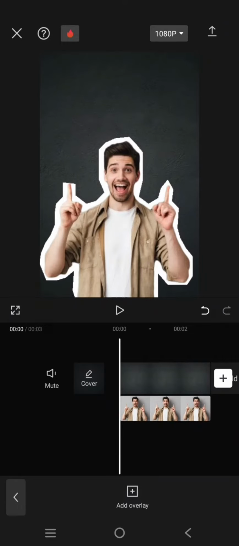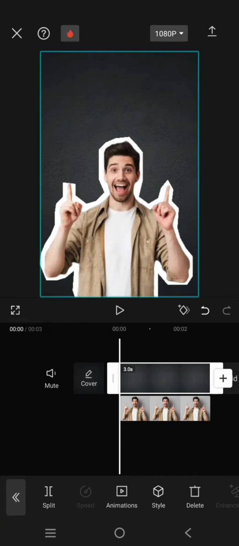On today's tutorial, I'm gonna show you how you can create the sunray effect in a photo on CapCut Mobile. So first you just need to add a background and then add the picture you want as overlay. And after that, adjust the position and size. So I place it at the bottom and put it in the center like this.